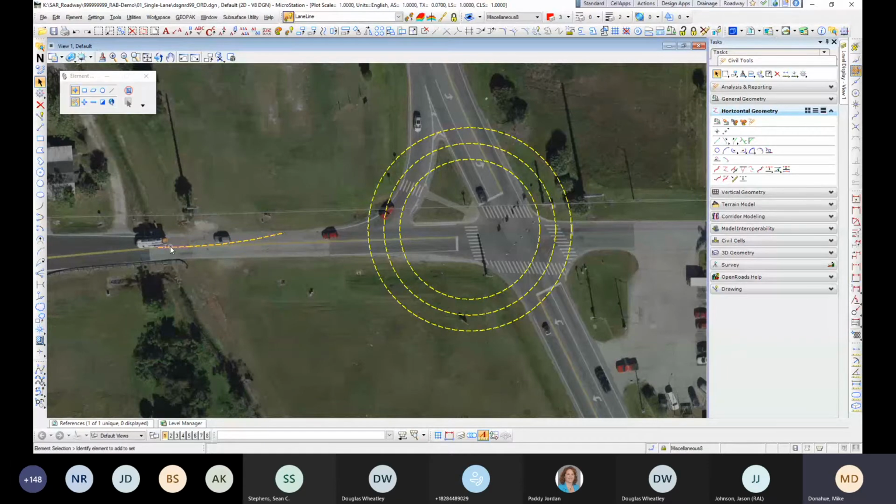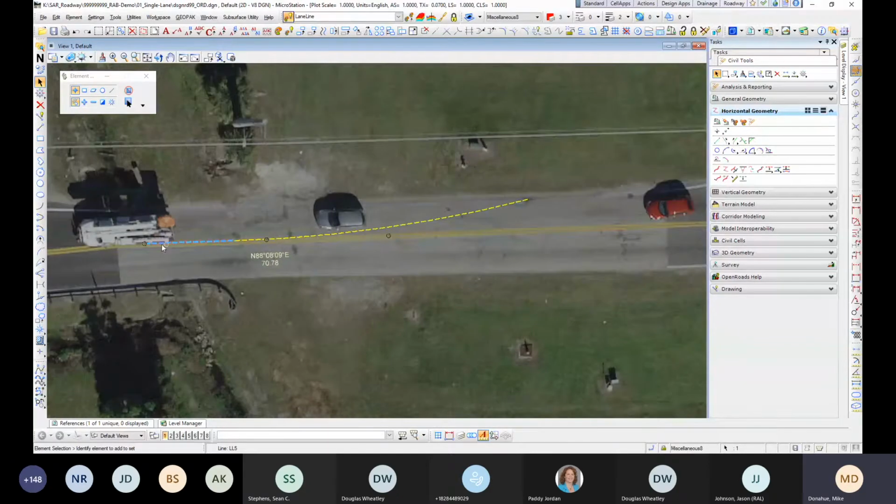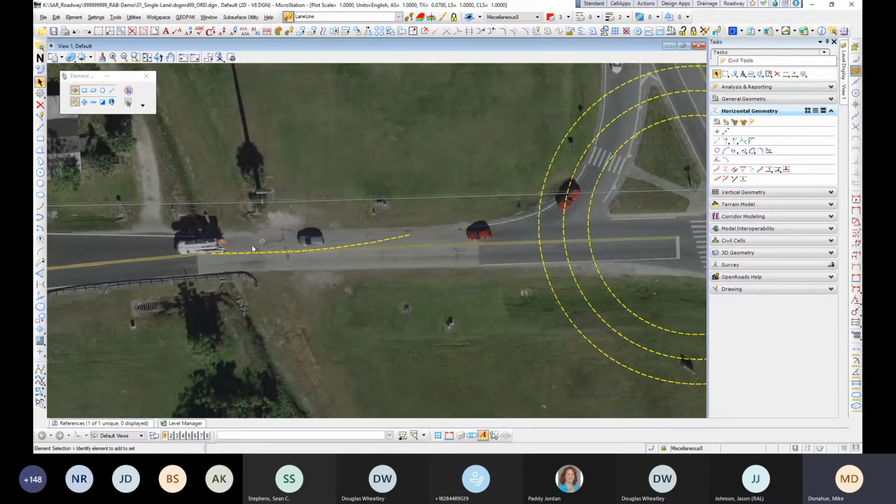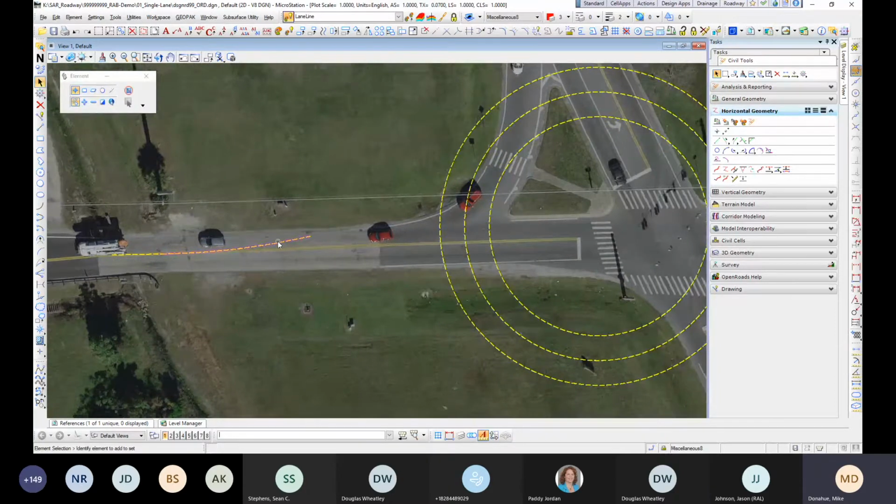This is a parent element. This is a child of the parent. So if I select this element, you see the truncated portion, but there is still the original element recognized by the software. So I could grab this and change the angle of that element, and it will hold this relationship. I can change the beginning point of this arc, and it will hold the tangent relationship to that horizontal element and pull it back. And it'll remember that there was a trim associated at the back location of that radius. So that's how you can kind of see the power of this software as you move forward.